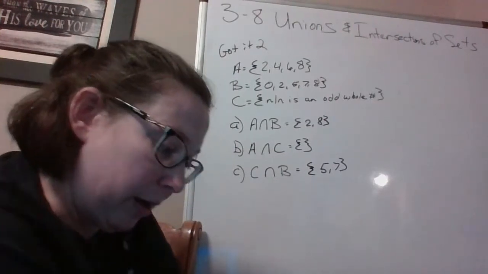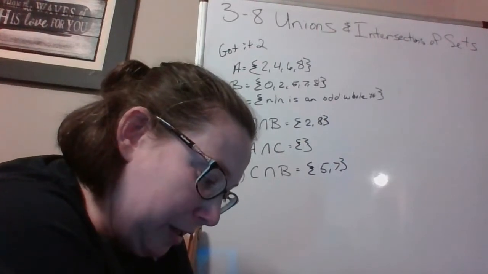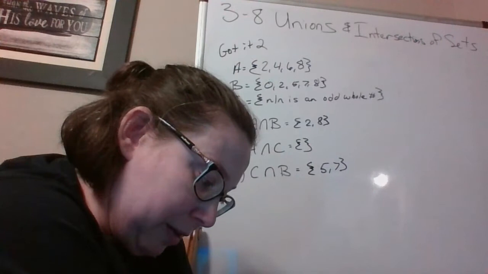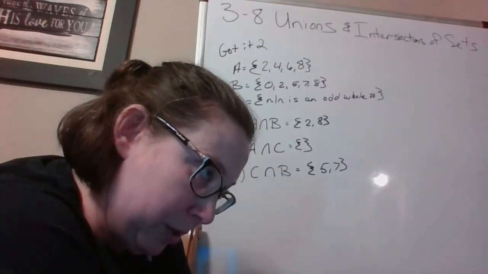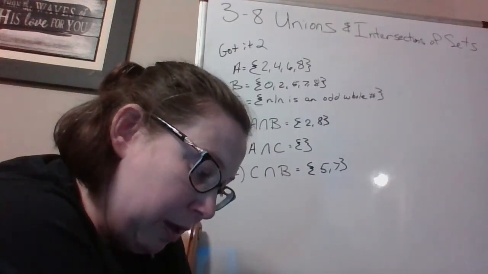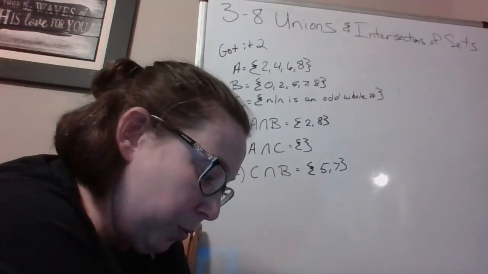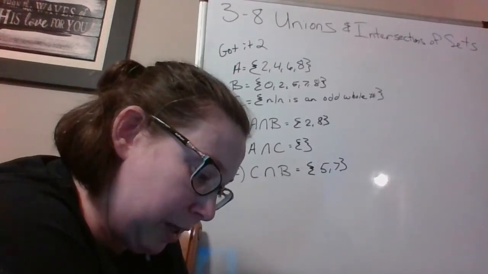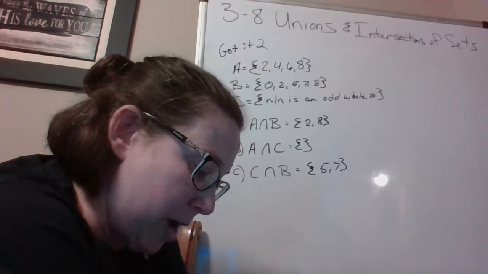When you look at Got It 3, it shows us some new sets. Set A is the first 5 letters of the English alphabet, so A, B, C, D, E. B are vowels, and C are the letters in the word vegetable. So we are supposed to figure out what is the intersection of all of those sets. If you want to go ahead, pause your video, figure that out, and then come back.